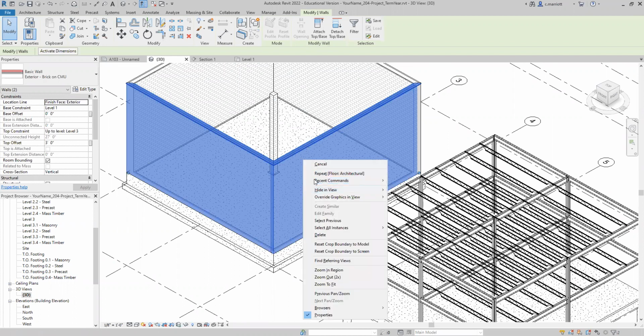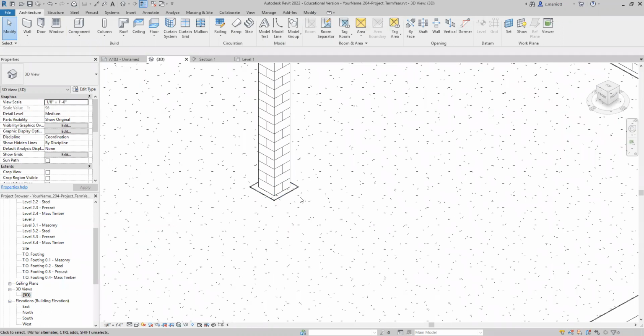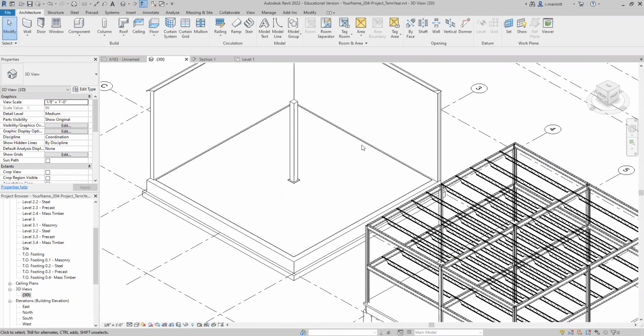So I've selected them, gone to hide in view, and I'll hide those elements. So you can see here's the CMU column. We have the pier that's coming up to the top of the slab, and then that expansion joint that surrounds it.